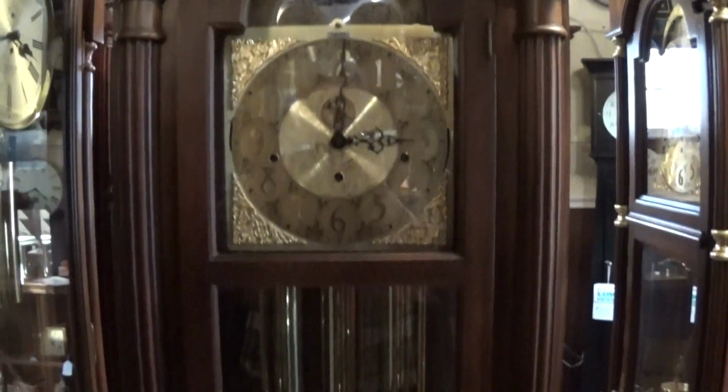Nice sound of this clock. And there you have it, folks.